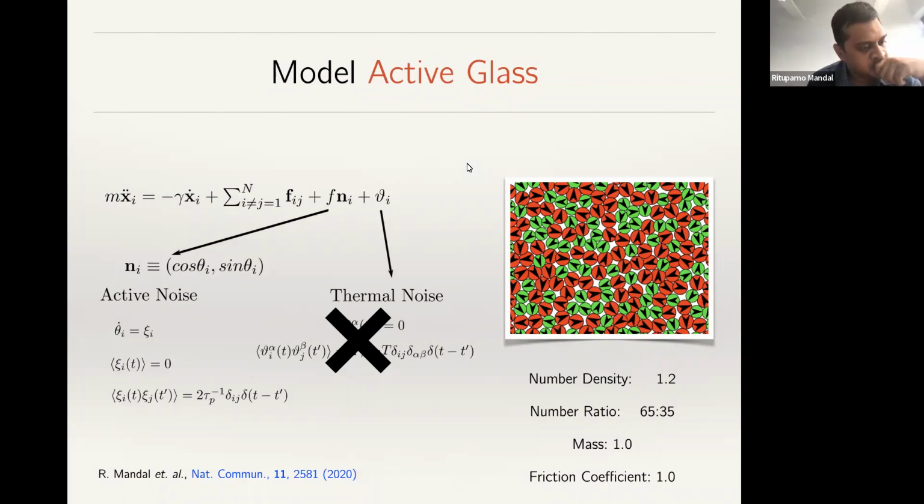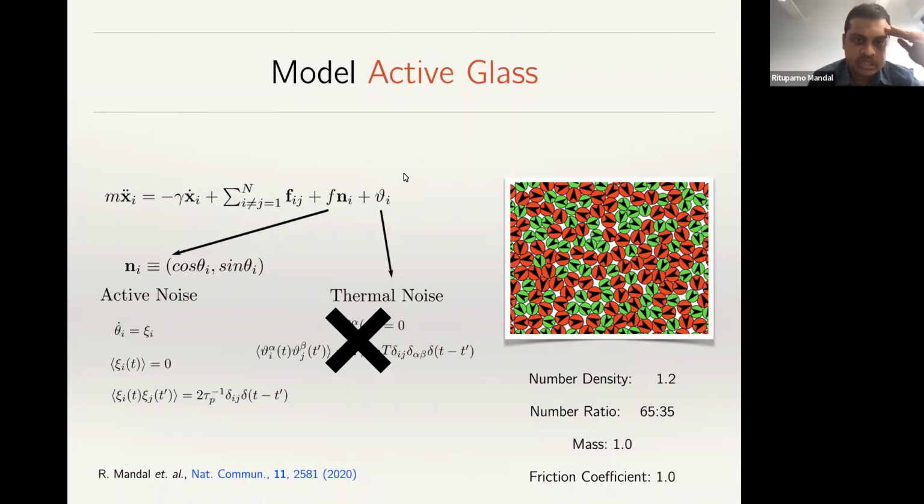And the other question is about the temperature that you are going to consider. Is the thermal noise very low, or very large? Where are you in terms of the thermal noise? The result that I'll be describing is completely athermal, in the sense that there is no additional thermal noise. In a limit, you'll see that this term effectively behaves as a thermal noise, because if your persistence time is small, then this forcing will be like a thermal noise, and you will have an effective temperature.